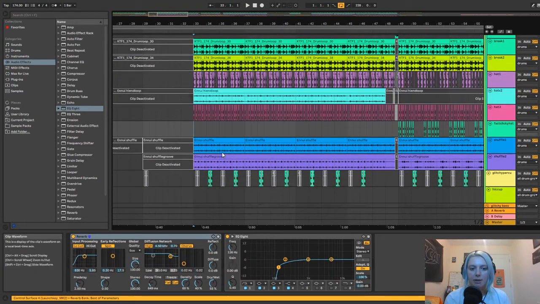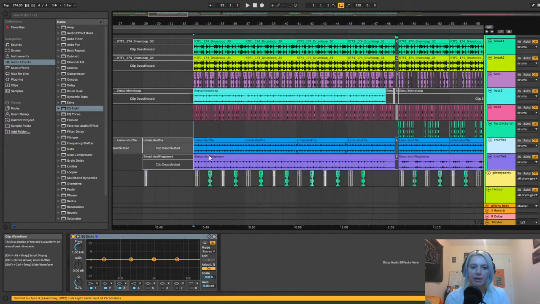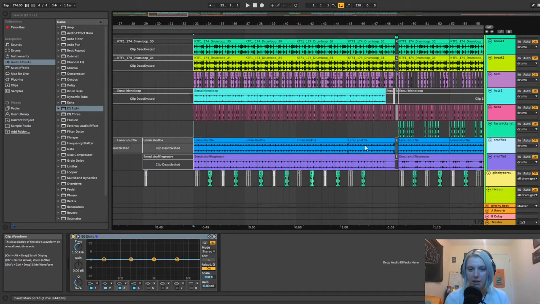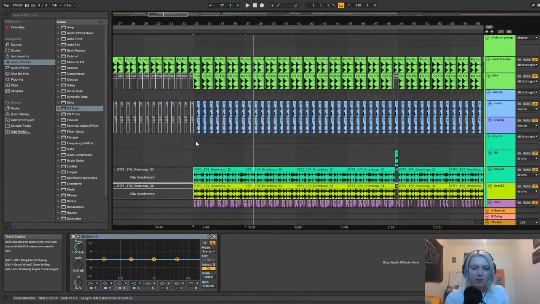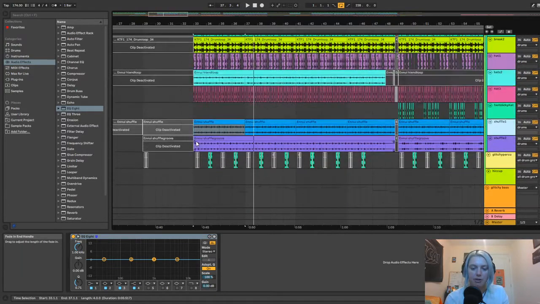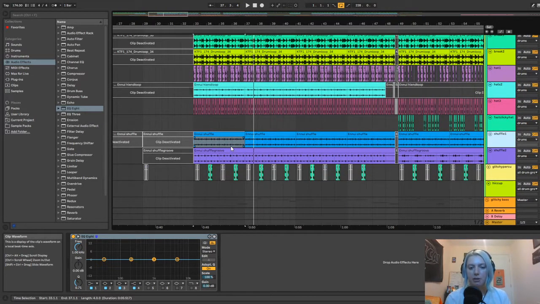And then obviously with things like hats, now these I haven't EQ'd, but that's because they're from another project file, so they've already been EQ'd. But you'll see that if I play this one, for example, this shuffle one, you can see that there's no low end in there because I have already EQ'd that out. So that's a good strategy to use when you're going through, just having a listen and playing around with your EQ and seeing what frequencies you can take out so that it still sounds the way that you want it to sound.